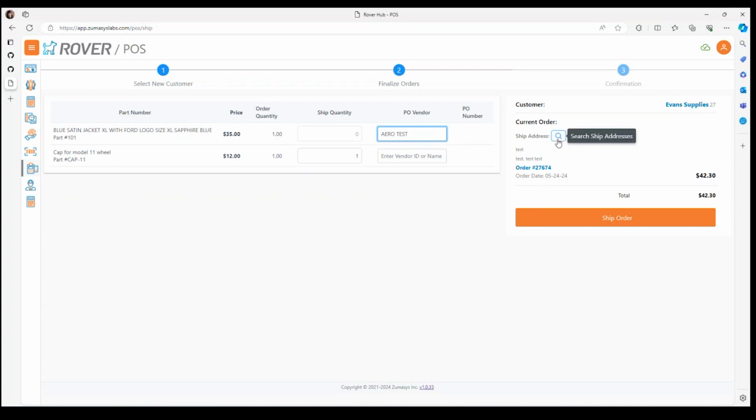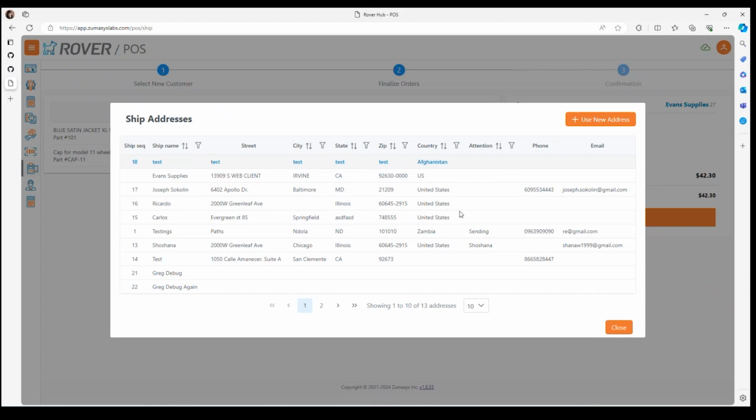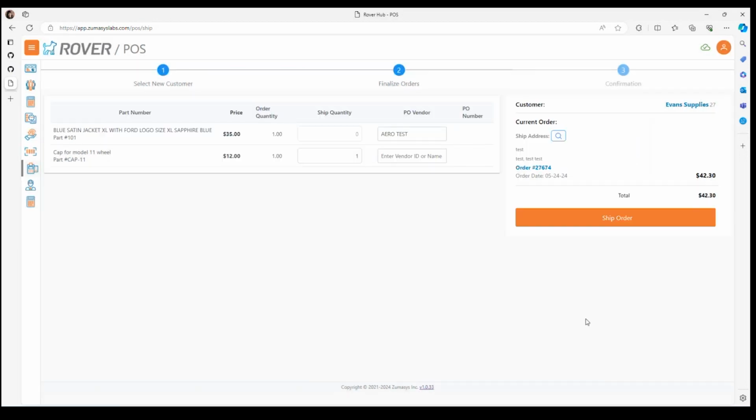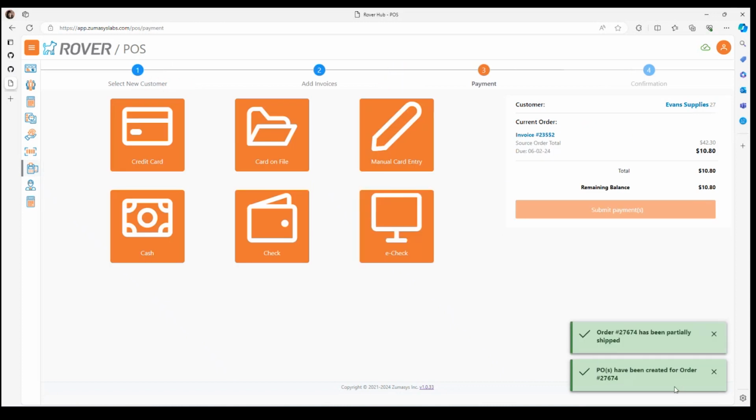So if you had an order with this test address, you could go ahead and change it for this shipment, and then when you ship the rest of the order, update that. That would come up if you're shipping it to the store or shipping to the customer themselves. So you can do that, and then you can go ahead and ship this order, and it will tell you that it's been partially shipped.